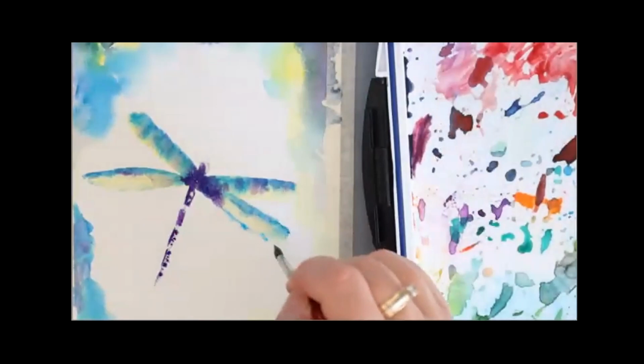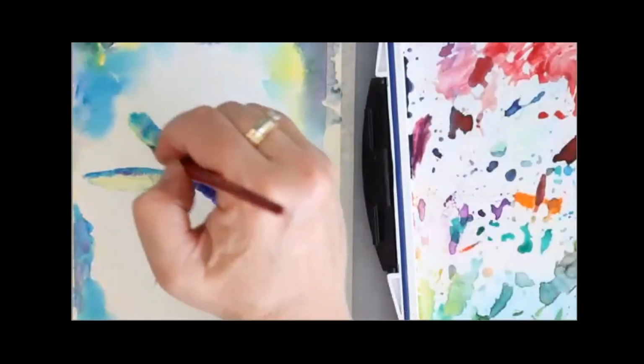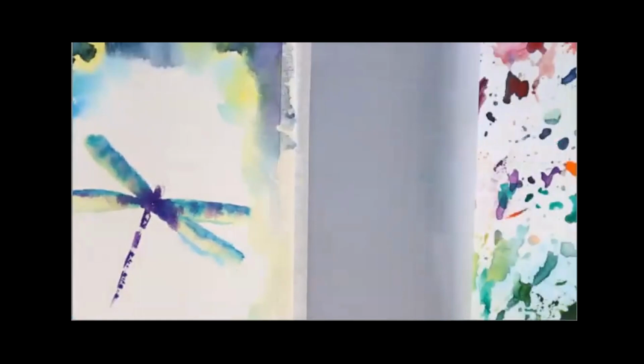With watercolor, you have to be willing to expect the unexpected and let it play. And sometimes what I'll do is if I've got some pooling or whatever and it's not moving and I want it to move, I'll just pick up the page and see if I can get it to go a certain direction. Maybe I want it to bleed that way. That's a great way to get some movement. And then the other thing I do is I'll use my straw and try to blow. And if it's wet enough, this right now I don't think is, but oh, there we go. So sometimes you can coax it to go where you want it to go by angling the paper or a little blowing, or sometimes just putting a little bit of wetness there just to pull it over that direction.